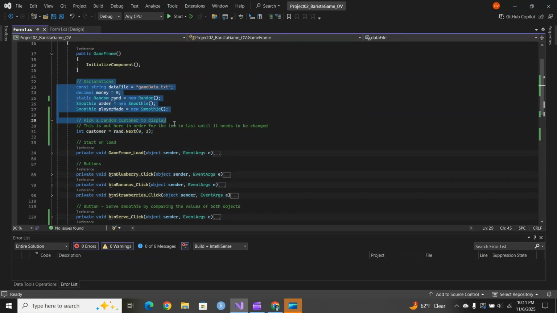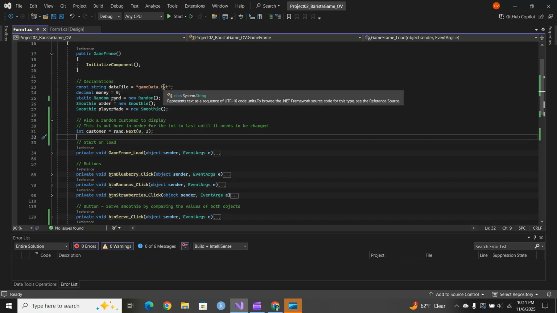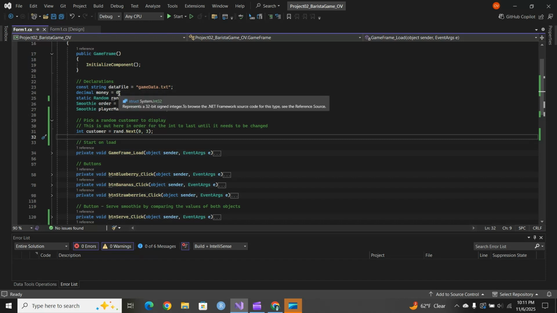Here, I have some declarations, as these different variables will need to be accessed by multiple methods throughout the program, such as our data file, our money we've earned, some random numbers that will need to be generated, a smoothie generated by the program, and a smoothie generated by the player.